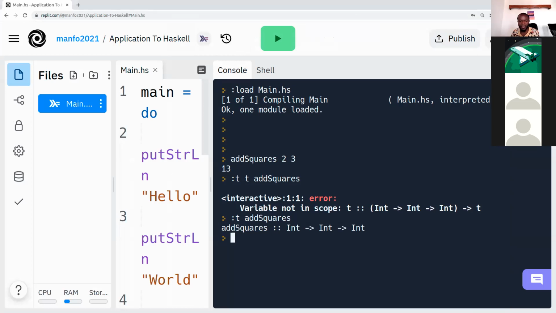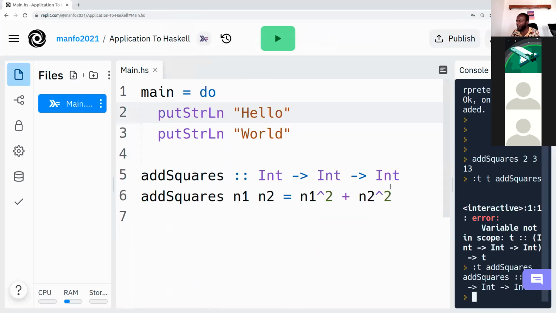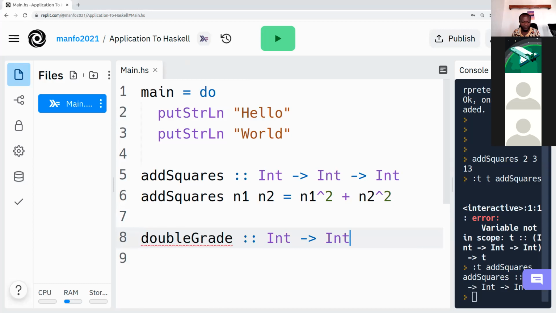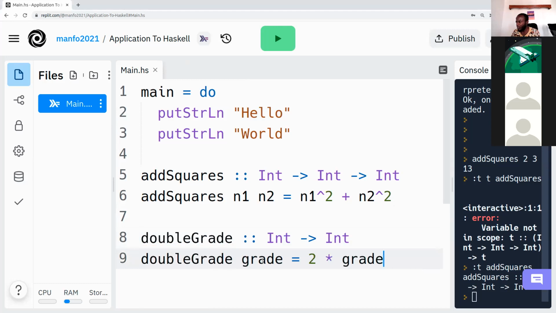So now, to do something interesting to explain this and probably wrap up with this, we can define, let's do this, a function that we call double grade. So that's its type. And then what the function does is it takes an input, a grade, and it doubles it, as simple as that.